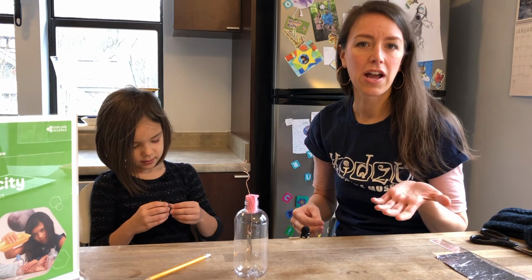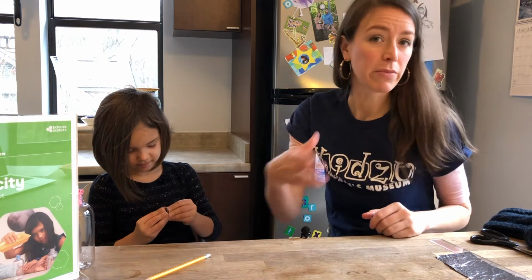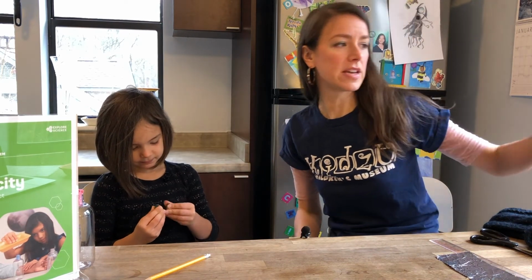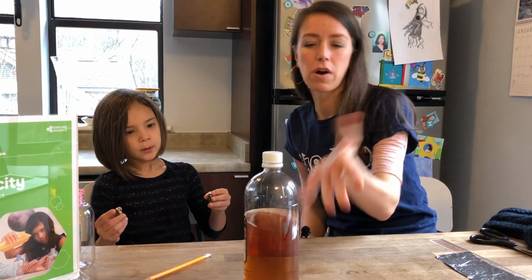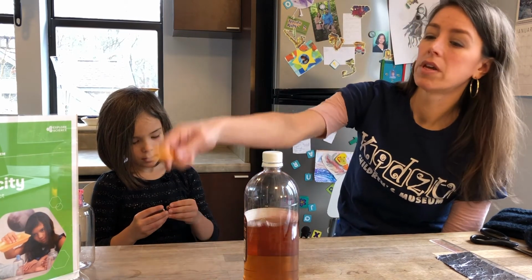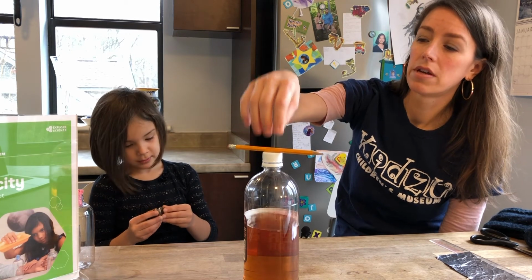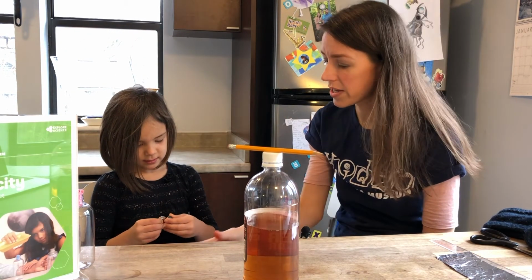Now, if you'd like to try a simpler version of this activity with materials that you might be more likely to have at home, you can try this. I have a bottle. You can use a water bottle. This is just a bottle of vinegar. It's got a plastic lid, so it's not conductive. And I'm going to stick a pencil on top. And we're going to get something with an electrical charge again.